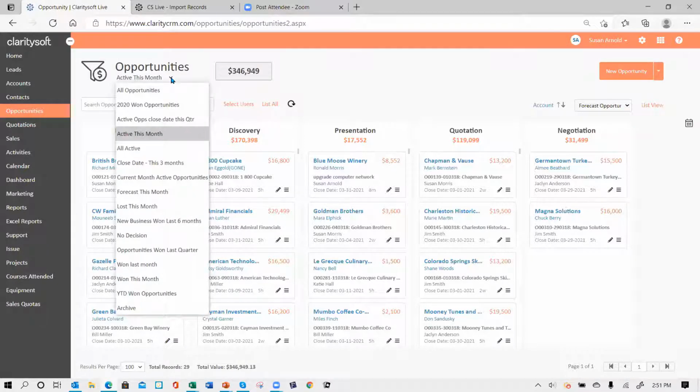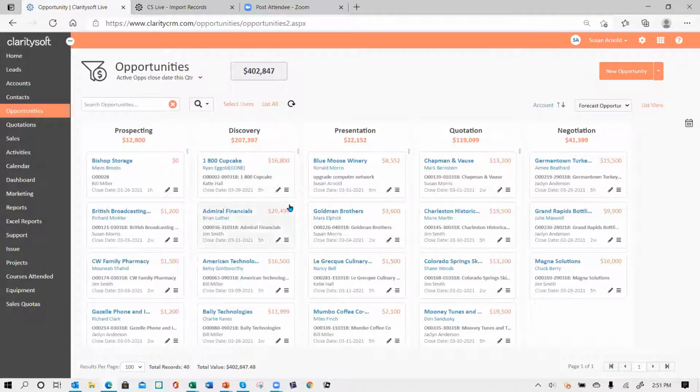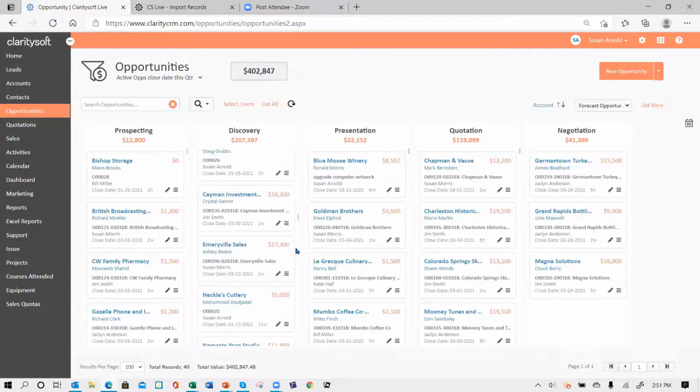You also could show, what else do I have here? Oh, here's one, active ops close date this quarter. That would show you everything for the current quarter, which would be January, February, and March. Okay, so those should all be here.